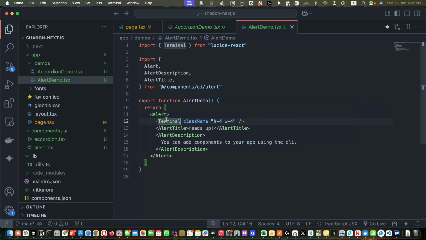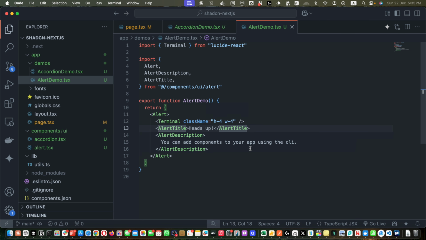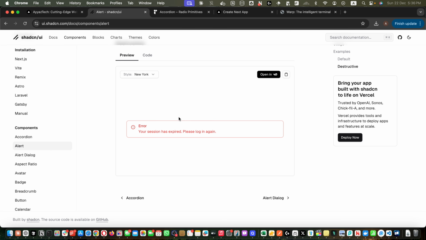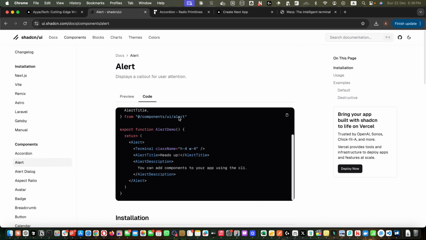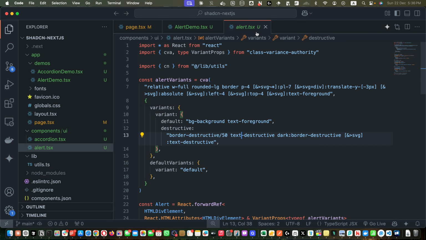So this is the icon. You can easily change the icon if you want to, and in the Alert root component you can use the variant prop, and here you can specify what kind of variant you want to use, and let's see what the possibilities are. You can use default and destructive. So let's switch to destructive, and this is how the destructive mode or variant will look. Okay, so if you want to dig deeper into this and want to customize it, you can go to the main file that was added in the components/ui folder.